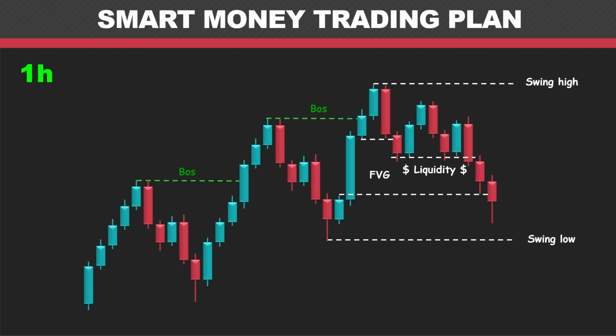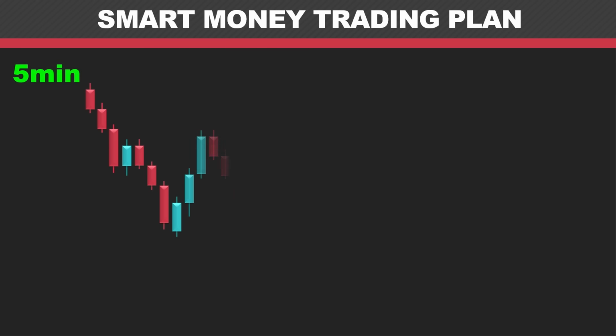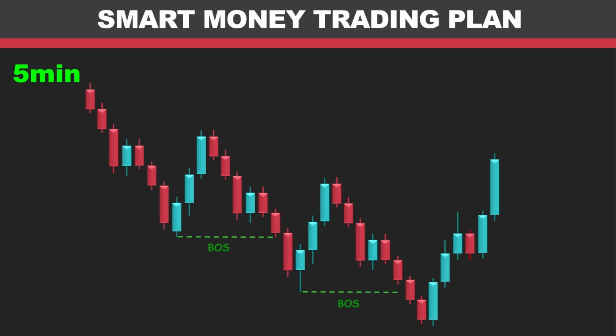Now, when should we buy this pair? We know this move is a short-term downtrend in the lower time frames, so we will zoom into the lower time frame to look for reversal and trade entry. In the third step, we will wait for a change of character to confirm that the short-term downtrend is over and the market can continue pushing upward.